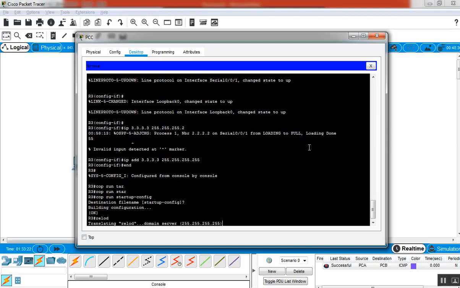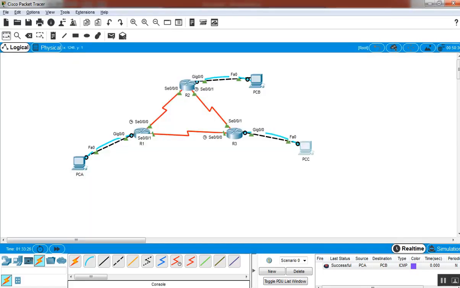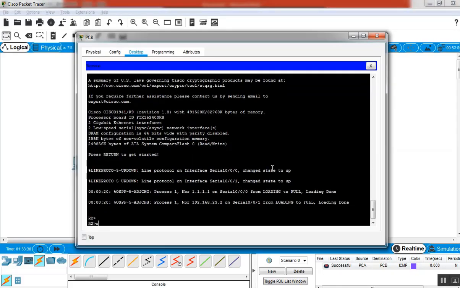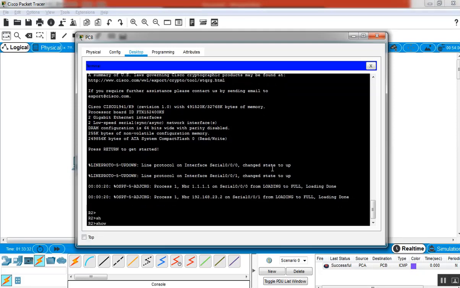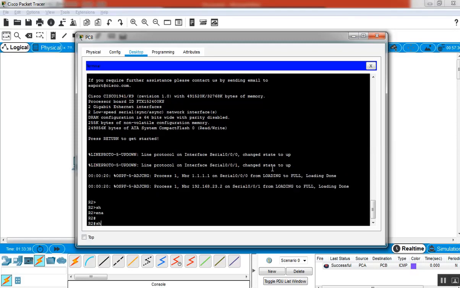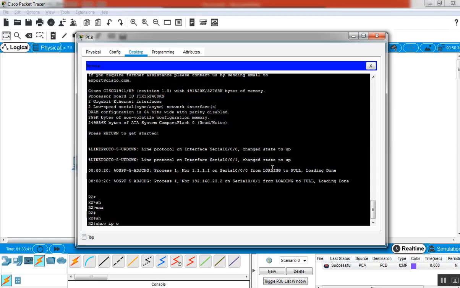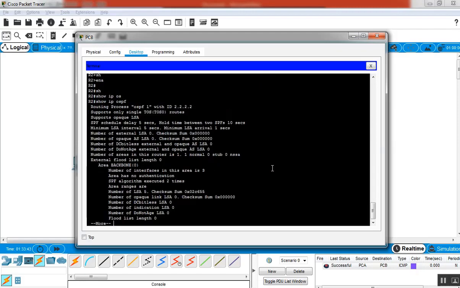Now if I check with router 2, enable, show IP OSPF, here we have the new IP.